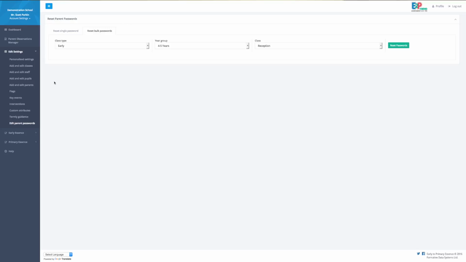That is edit settings, all the key things we need to know. Remember that when you create anything in edit settings, you'll create it and save it, and then you'll apply it, which basically means you select the individual children you want to receive that criteria, that information, or become part of that filter group.